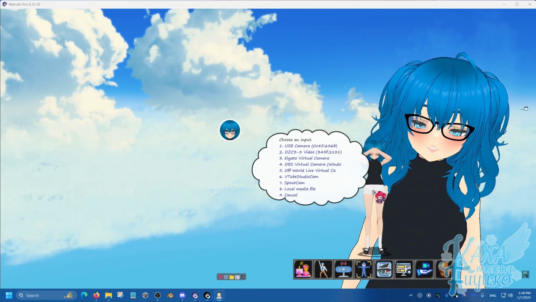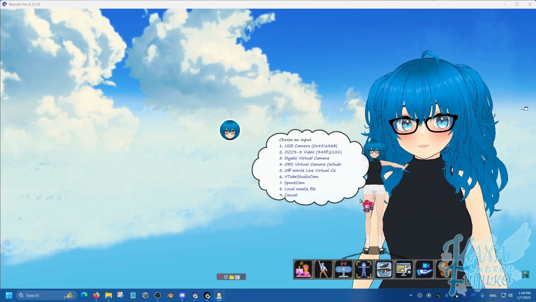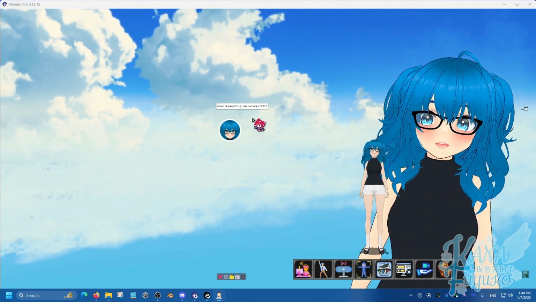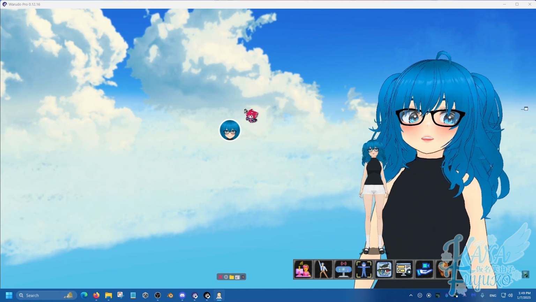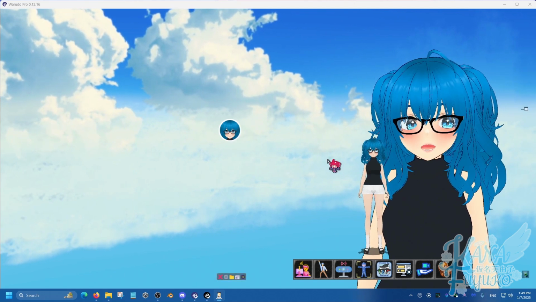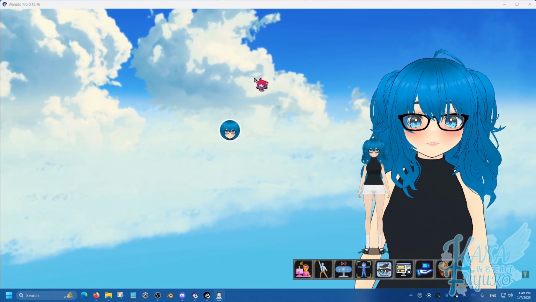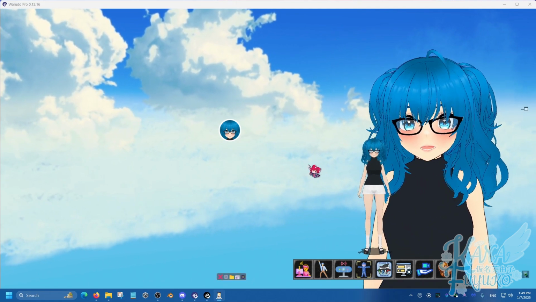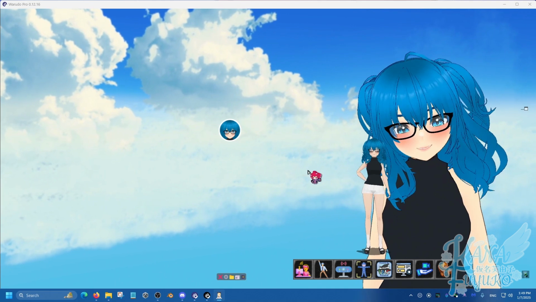Again, I did want to show you the camera control so that way you're familiar with it, but we're going to click on USB camera. And once you have this message up here that appears, your camera should have been loaded, or if you have a light or something on your camera, at least you'll know it works. In my case, it has a green light now, so it's all good.